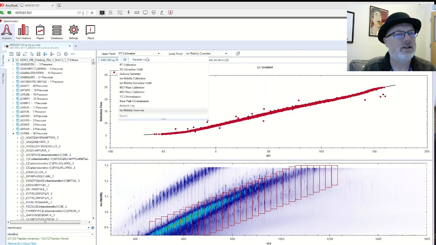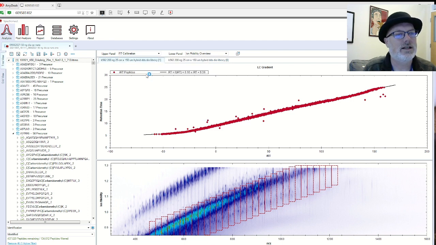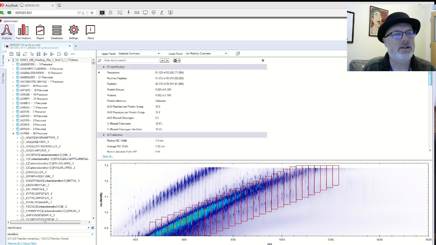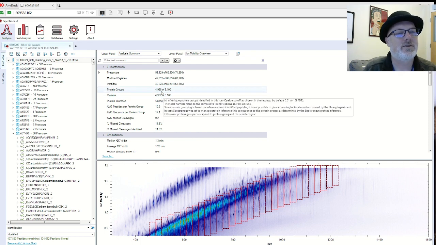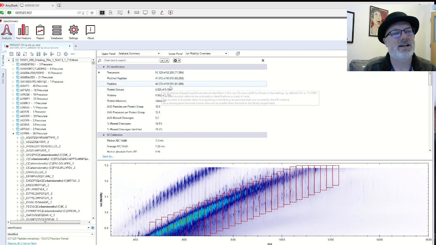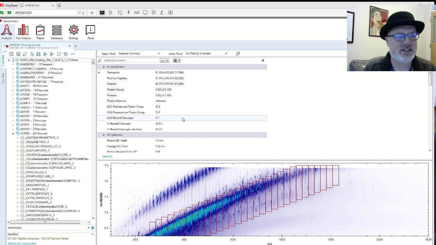And remember, I'll show you this in the next pane, the analysis summary. So you can go up here and see that for this file we're now at 4,926 protein groups, which is still really good for like 50 nanograms, and 46,000 peptides. So you can go back to the previous video and see how that changed.